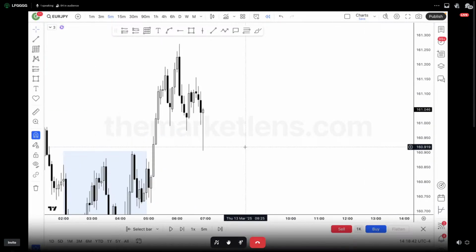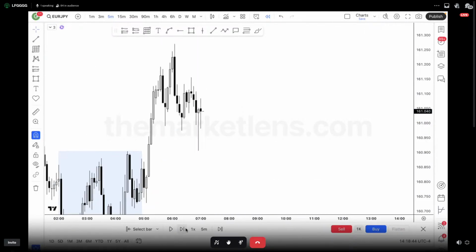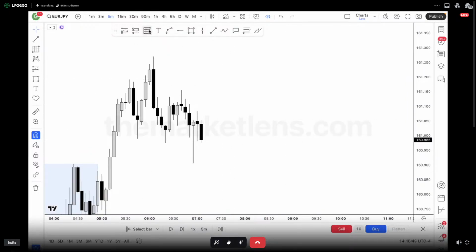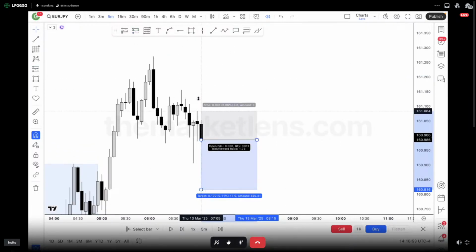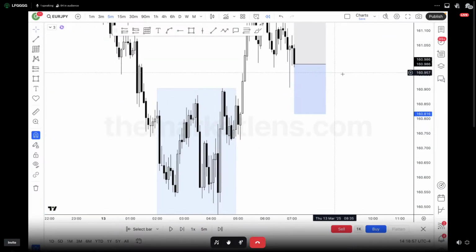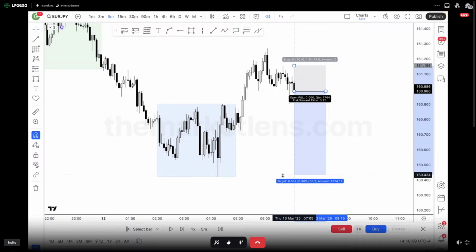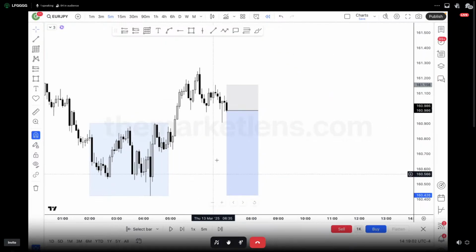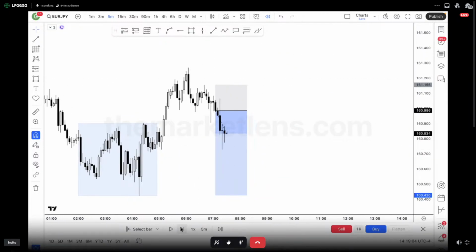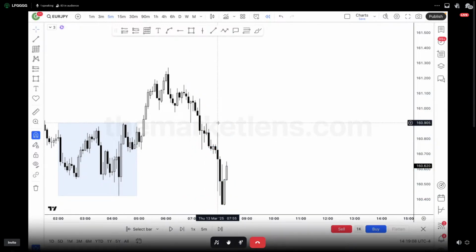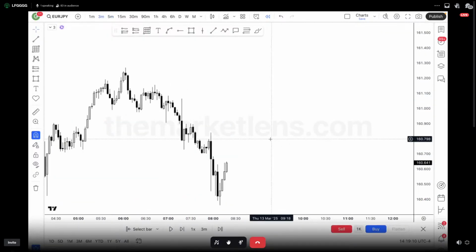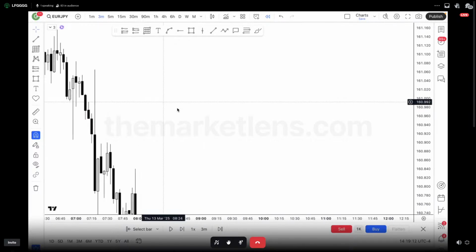Let's see what we got. So we need another opposing candle. Whether you count this as an opposing candle, I don't like these smaller bodied opposing candles, but if you count that, that's entry. Or you could just be safe, put your stop loss above here, as long as there's enough RR to get down to here. But that's 3R. So either or you could do. So it would have worked there, but I don't usually trust these little ones. Unless you go on the 3 minute, it's a clear opposing candle. Yeah, it's really not. It's kind of shitty.